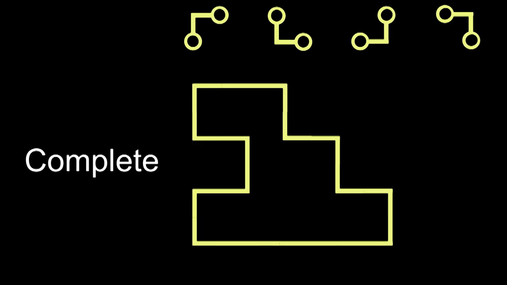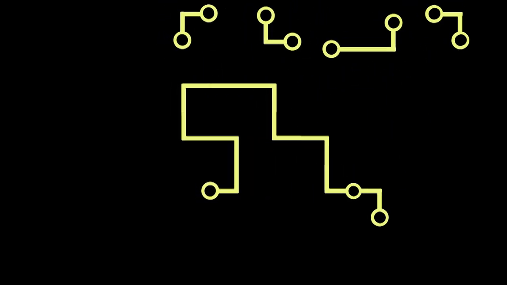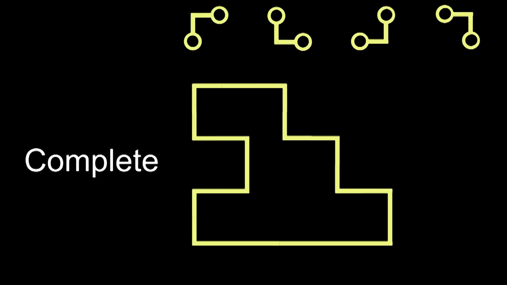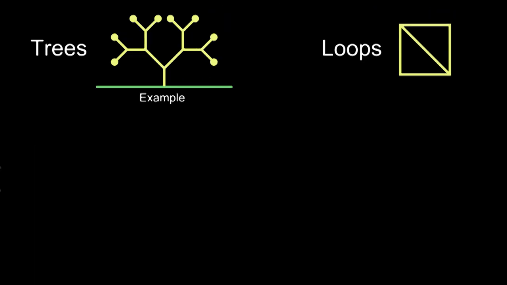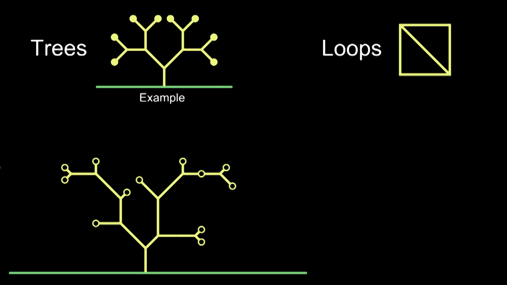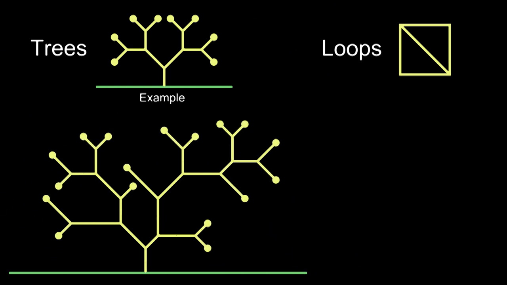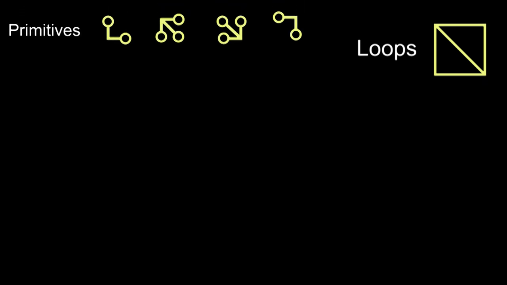A graph is complete if it has no remaining half edges left to glue. A complete graph always has the boundary string wedge. Our goal is to create complete graphs. One approach we could take is to randomly glue primitives together until we reach a complete graph. This works fine if the input graph is a tree with no loops. But for inputs with loops, this is a very bad, inefficient way to make graphs.